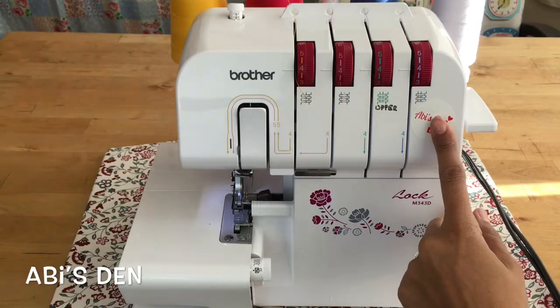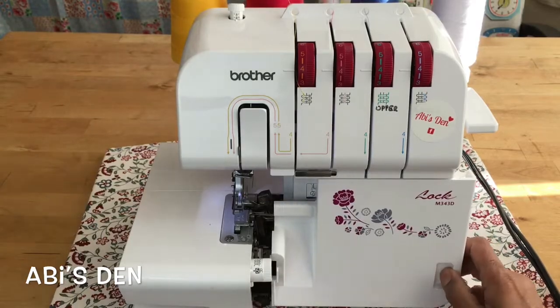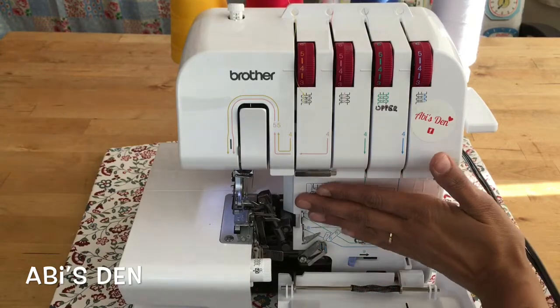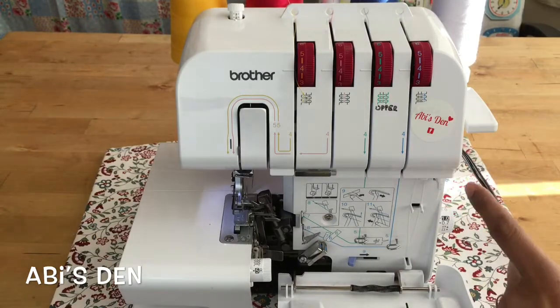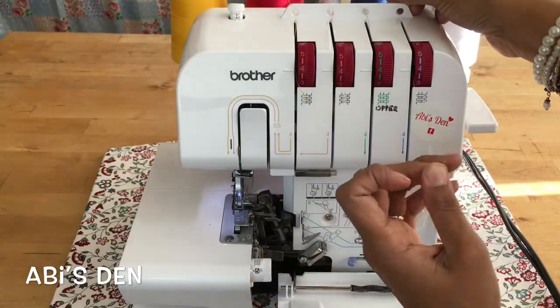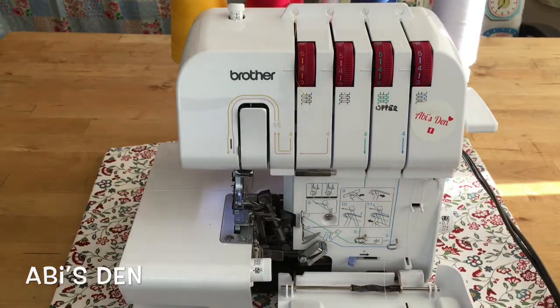So we'll start with the lower looper. Now the upper and the lower looper are hidden behind this little door here, so we slide that across, bring that down, and we're going to follow a series of numbers. There's not actually very much here to do, it's just all the instructions there that can be a bit overwhelming and confusing. But we do need them there because they tell us what to do. So we're going to work with each one at a time. Let's grab the lower looper and bring it through, grab the thread at the top, grab the thread at the bottom, and make sure it's through those discs properly. And I'll just bring you in a bit closer.